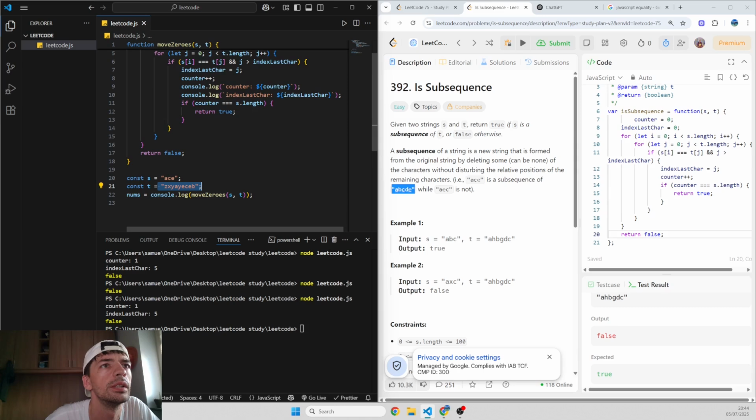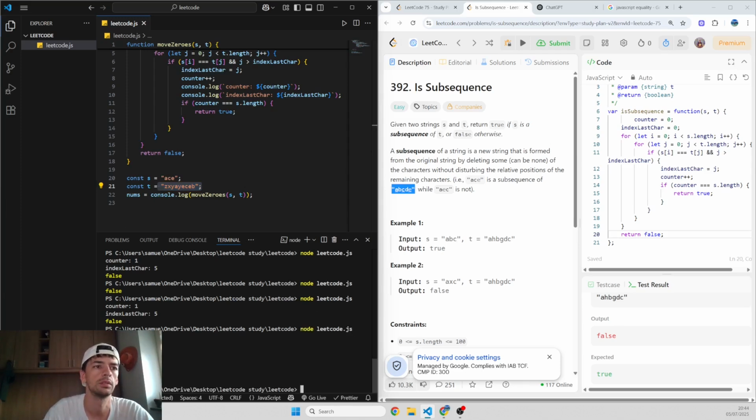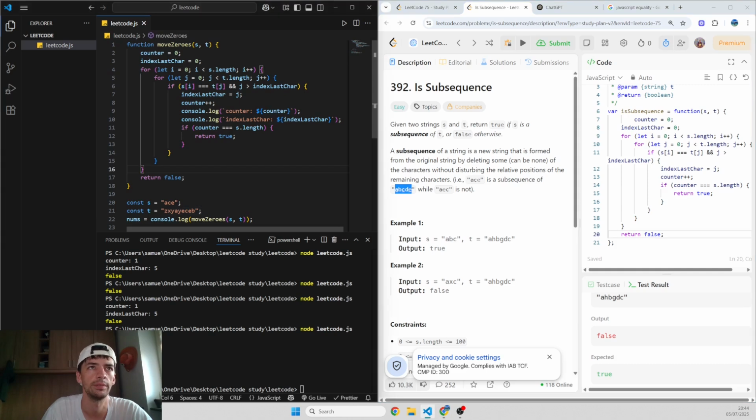A, C, E. This was true. But that one is false. Okay. Let's try to understand what is going on. Because obviously, within this sequence, we are finding A, C, and E inside in order.